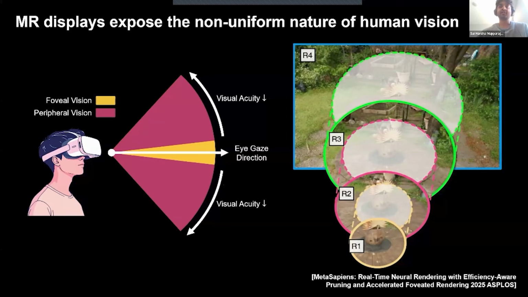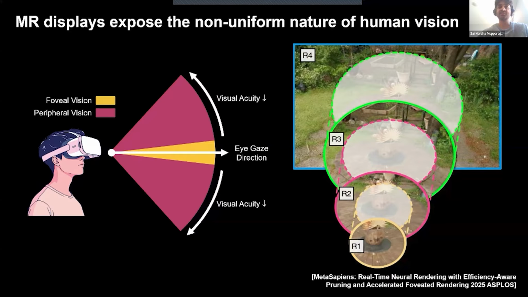This concept of foveal and peripheral vision is very prominent in vision science. Most of the mixed reality devices take advantage of this to some extent to reduce the compute using a technique called foveated rendering. Foveated rendering is essentially rendering concentric rings around the fovea with reduced visual acuity as we move outward. The figure on the right displays this clearly, with the clarity of region R1 being the highest and the visual clarity or acuity of region R4 being the lowest.